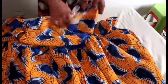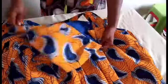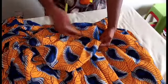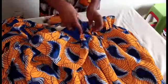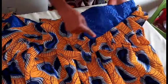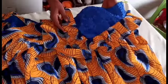Now at this sleeve part, I would go this way. Can you see this? I will go on top of this sleeve, this part. So that is how it will be. You can see what we have here. I'll continue like that till I get to the other side. Then I'll go to my sewing machine and stitch it, okay?